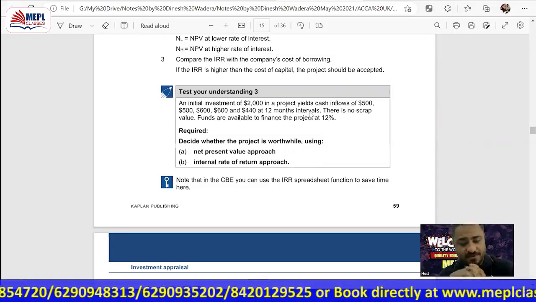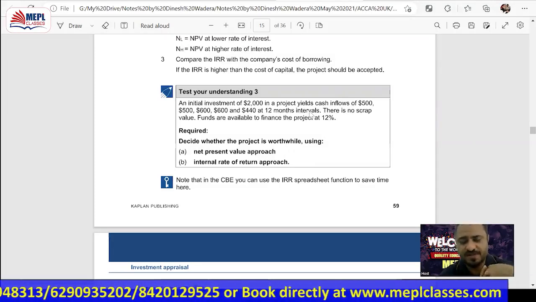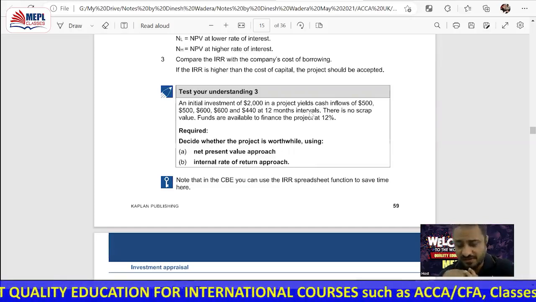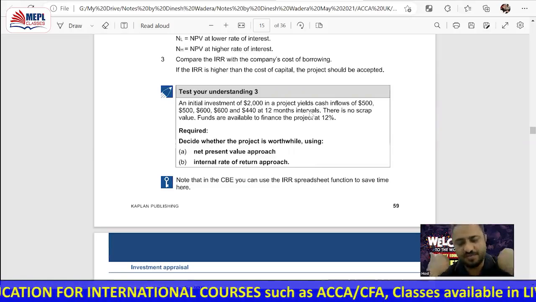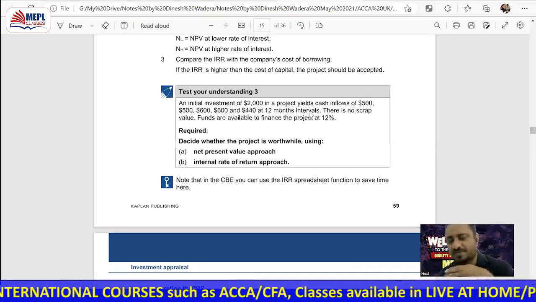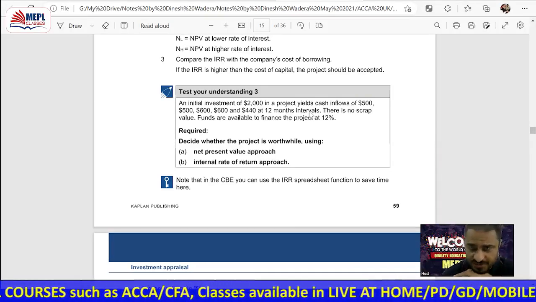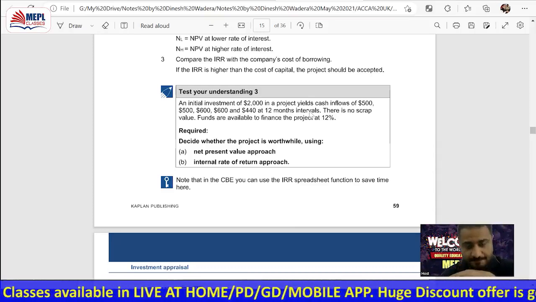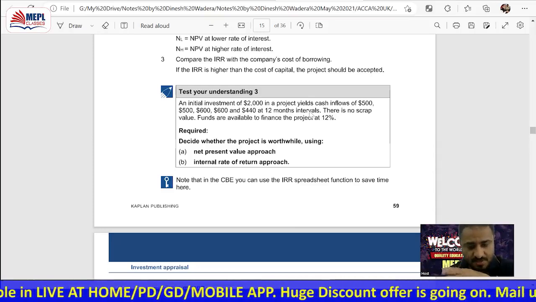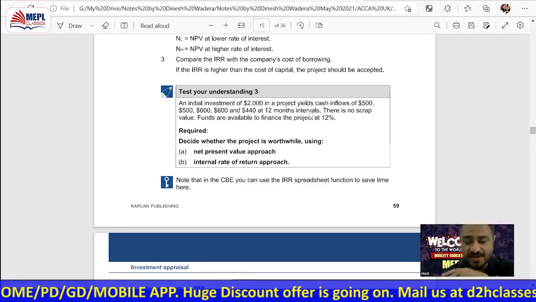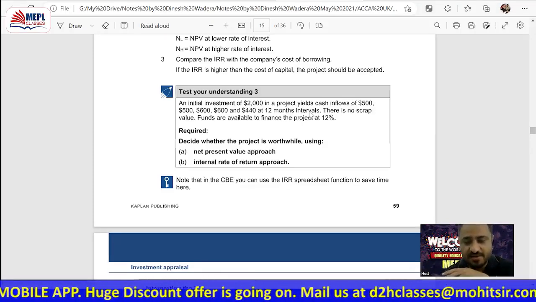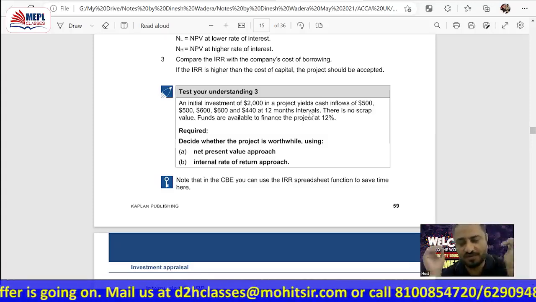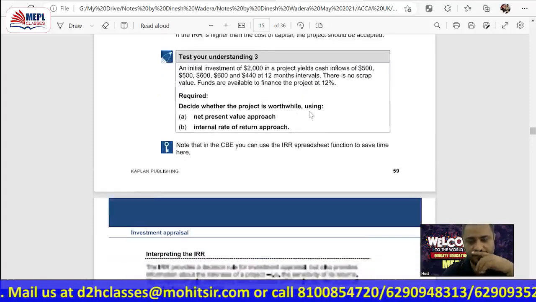So it is not difficult, okay? As I told you, this is really easy. Finding NPV at 20% is very easy. And your decision will be: if NPV is positive, accept it. If NPV is not positive, do not accept it. It is as simple as that. Now we will do more trial and error and find two NPVs, one positive, one negative, and then we'll apply the formula. How? Pay attention.